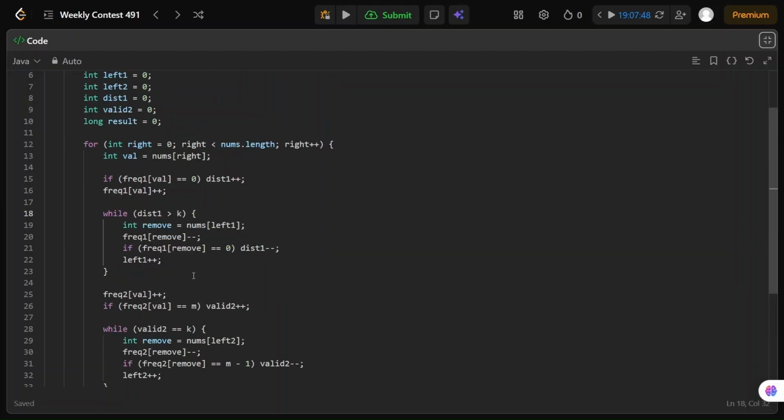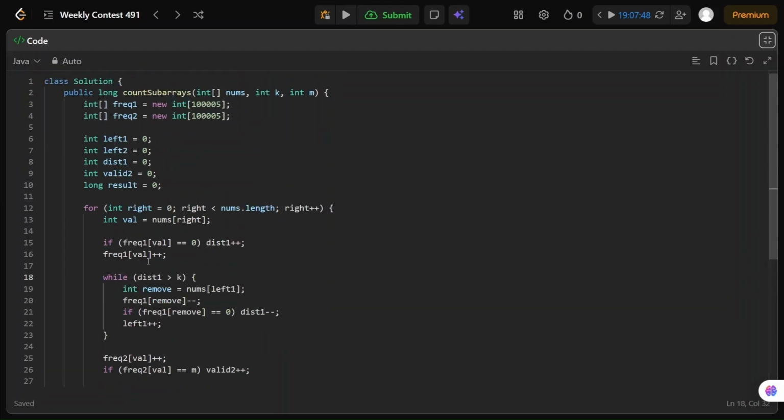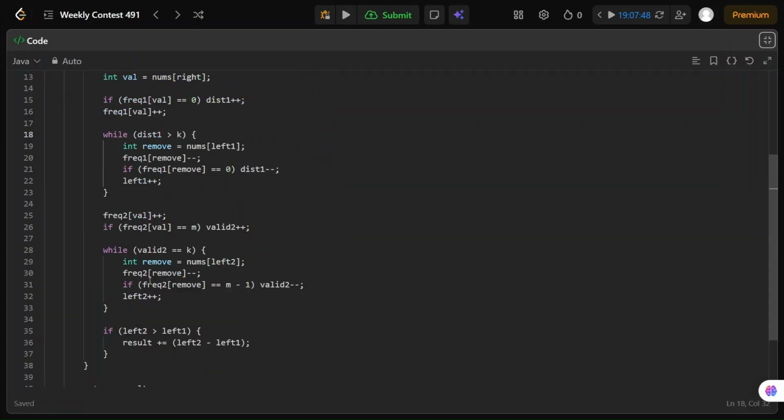And there is one more confusion: why I have taken two frequency arrays, frequency 1 and frequency 2. When I want to find left 2, from left 2 to the right index we have an invalid window. Whatever new value is coming, we add its frequency into frequency 1.